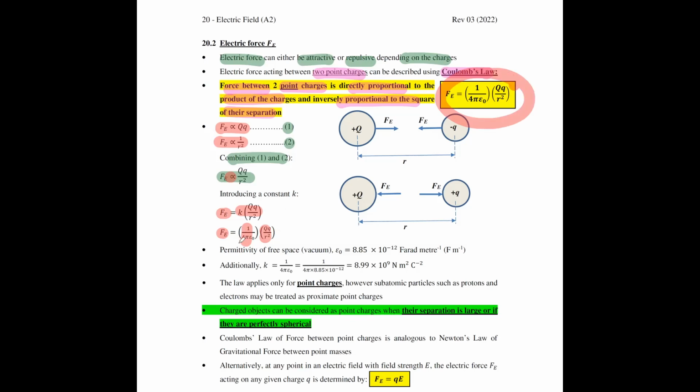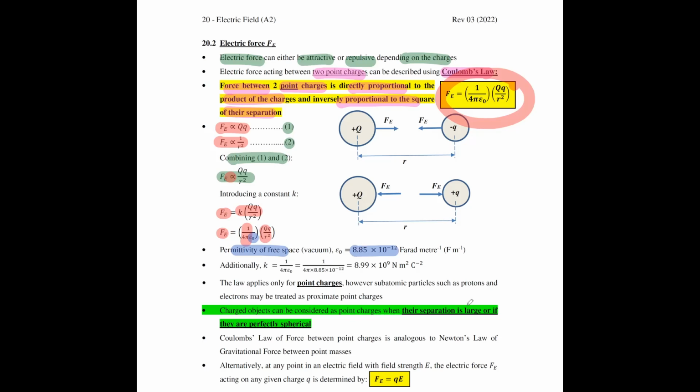Now, you look at the constant that was just introduced there, you notice there's a new symbol there called epsilon naught. Epsilon naught is actually what we know as the permittivity of free space, or rather the permittivity of vacuum, which has this value. You can get it from the second page of your exam paper. It's inside your data sheet, all right? What is the actual definition, what it does, what is its actual physical meaning, you don't need to know. It's not covered inside your syllabus. You just need to know how to get the value from your data sheet.